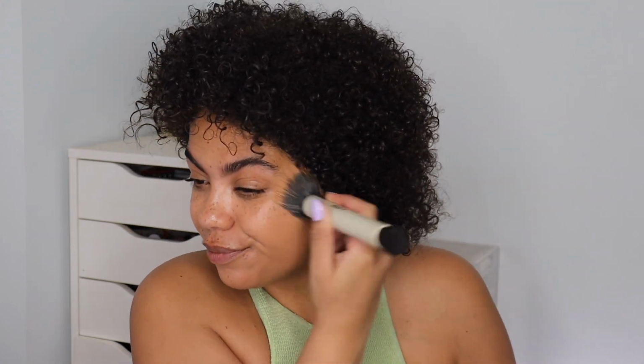I actually put on a little bit of self-tanner yesterday and today, just like these Clarins drops that you mix into your moisturizer, because I feel like my winter pale is starting to happen.